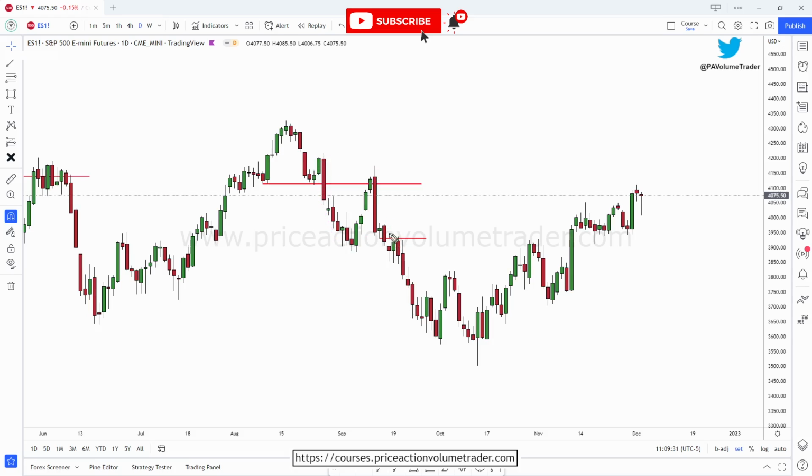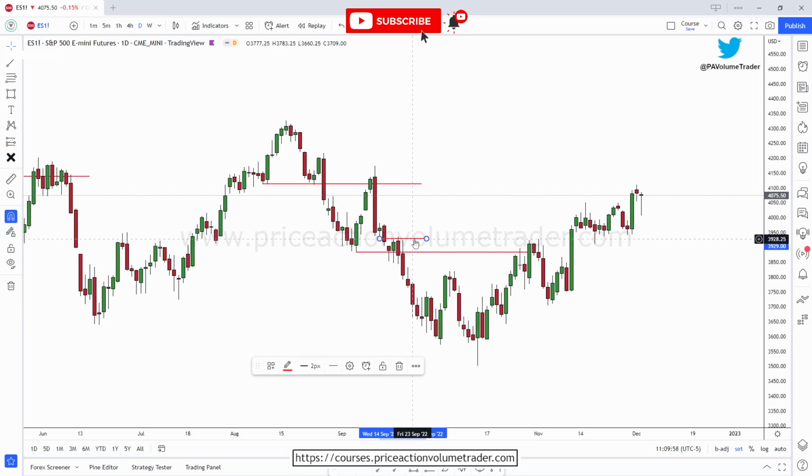And then in this case, you can see we pull back into our block and then we just went from there. Now over here, you can see this one is on a lower time frame. I'll show you this one in a second. But then here, you can see we have this swing low. We barely break it. And then right here, we broke it.